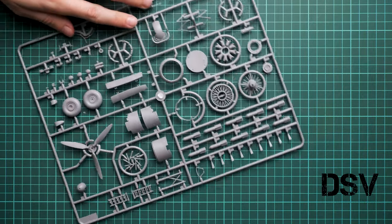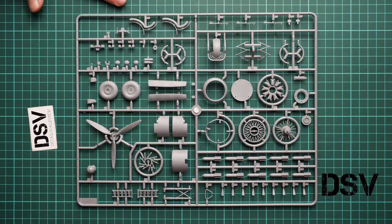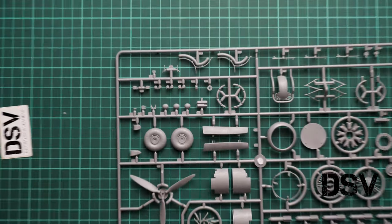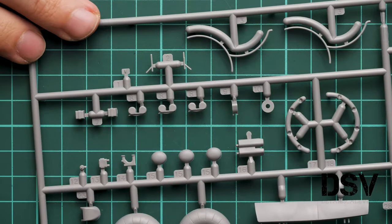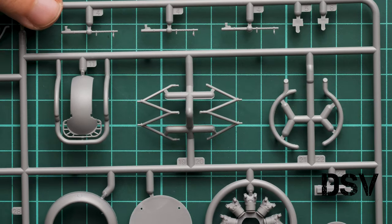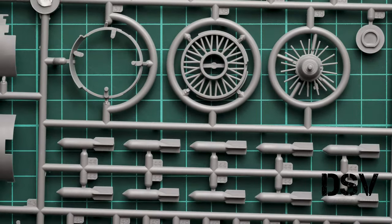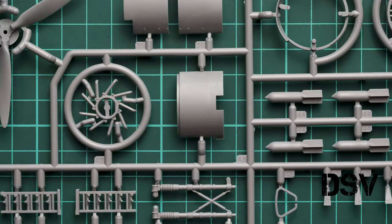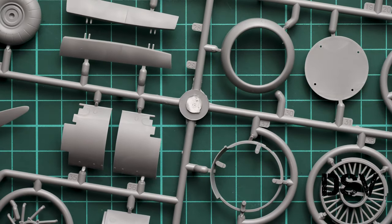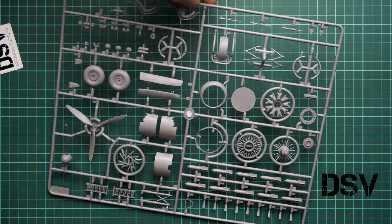This sprue is doubled, so here we get various engine and landing gear parts. You can see one-piece propellers and landing gear wheels, though those won't be used since Eduard provides resin replacements. Everything looks really nice — typical ICM molding quality, nothing to worry about. Notably, you get both engines out of the box, and the engines look good. It would be worth spending time painting and weathering them for a more realistic appearance, and even the standard out-of-the-box version looks convincing — it's worth considering displaying the engine cowling open.